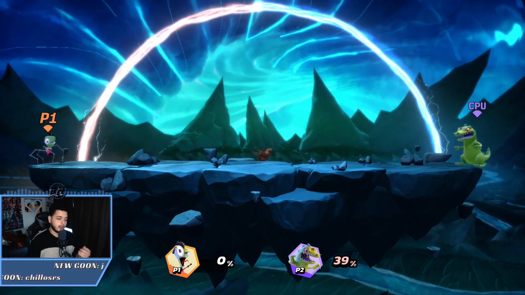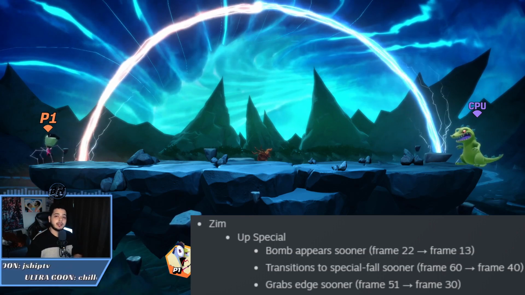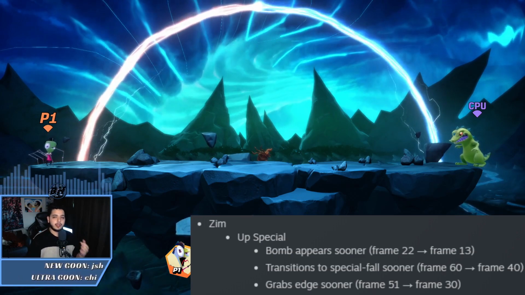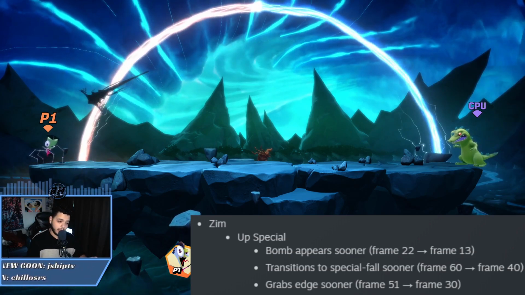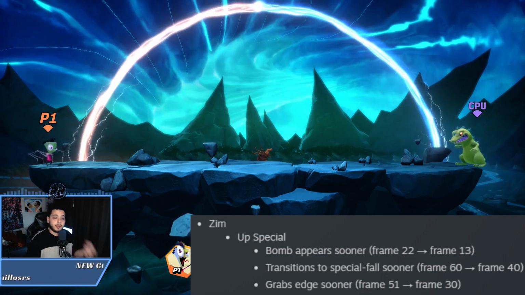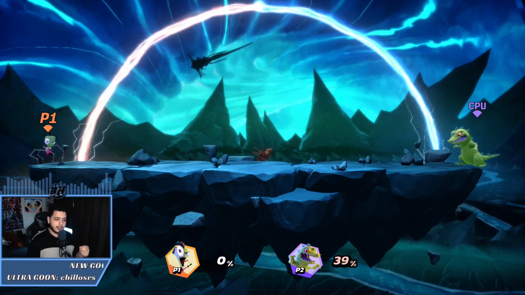And for the patch notes, the only change Zim had was the up special. It says bomb appears sooner, so it used to appear on frame 22, now it appears on frame 13, which is way faster. Then it also says transition to special fall sooner, so he used to go into special fall at frame 60, now he goes into special fall at frame 40. And since Zim goes into special fall sooner, he can now grab the edge sooner at frame 30 instead of frame 51. So he's grabbing the edge 21 frames quicker than he was before. So they definitely put a little bit of work into Zim's up special.